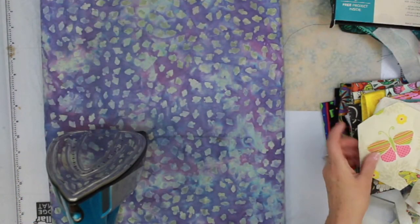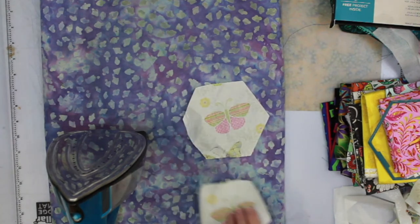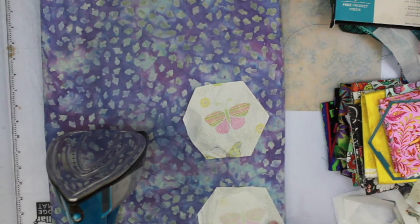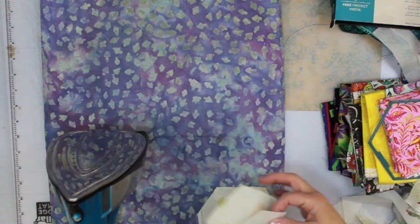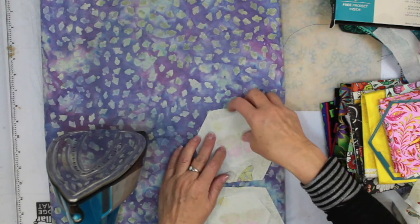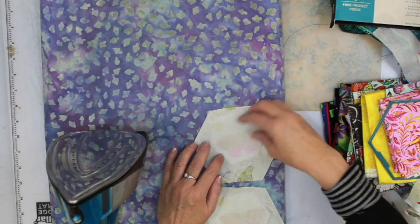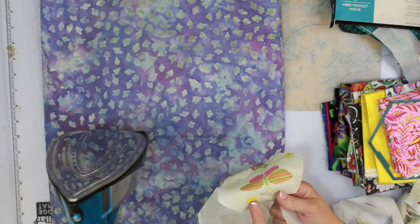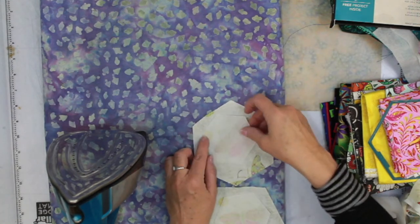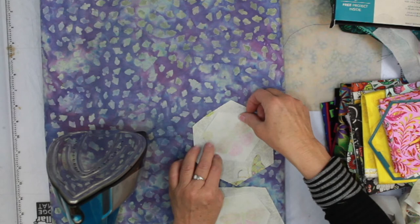Poor little butterflies. They make me feel bad for cutting through their wings. Maybe I should design some fabric just for this, and to utilize the fabric so no butterfly wings get chopped off. So I really want to make this part match that part. So I'm sorry I'm being quiet. I have to think. Because there's this cute little flower right there that I don't want to cut off either. So that's what I'm going to use as my guide for how I position this on here. And the wings.